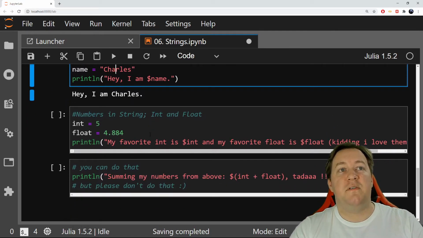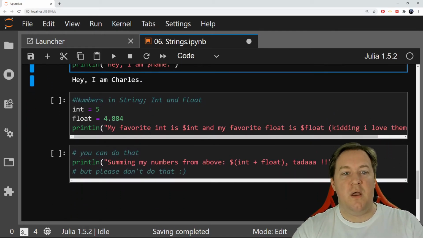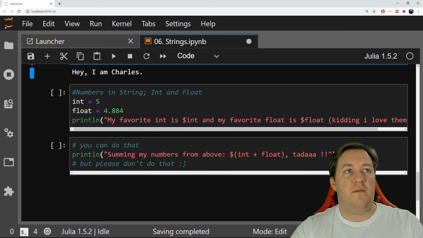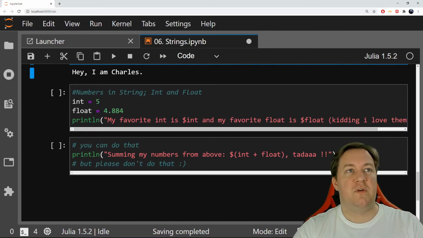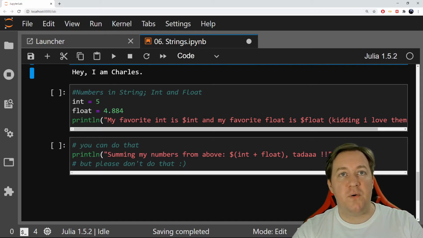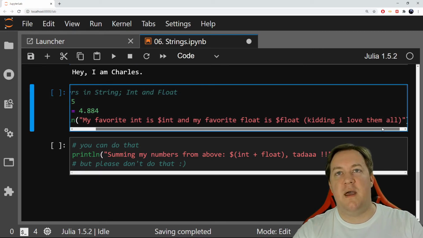Now, how you could do exactly the same or very similar thing with an int and a float. So I create an int and I'm just calling it int. I create a float and I call it float. Now I say, hey, my favorite int is $int, so I will replace by int, and my favorite float is $float, so I will replace. Then I'm saying, yeah, I'm kidding, I love them all.